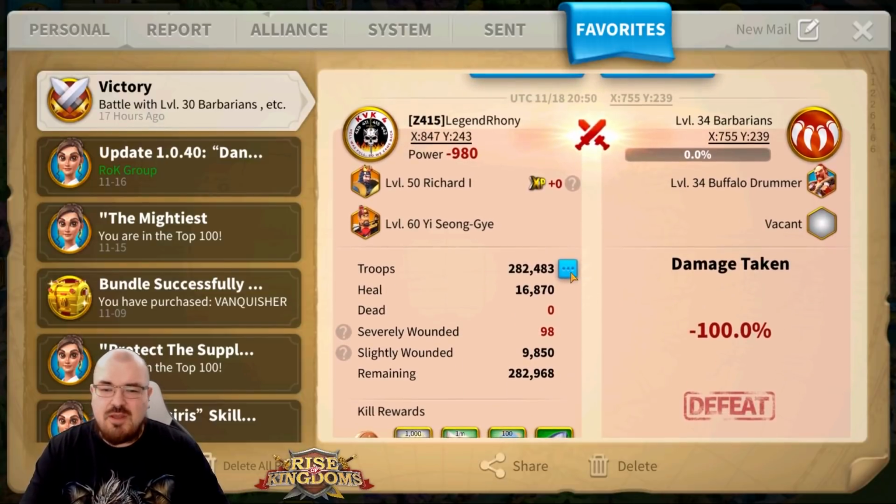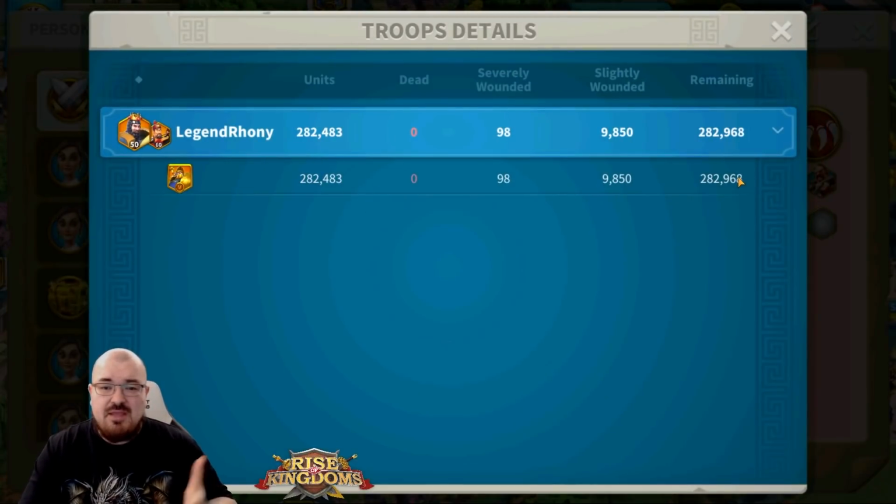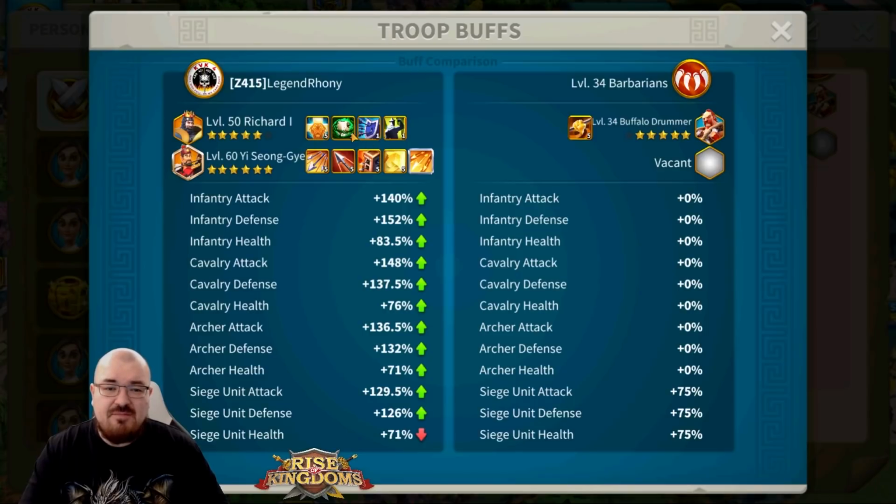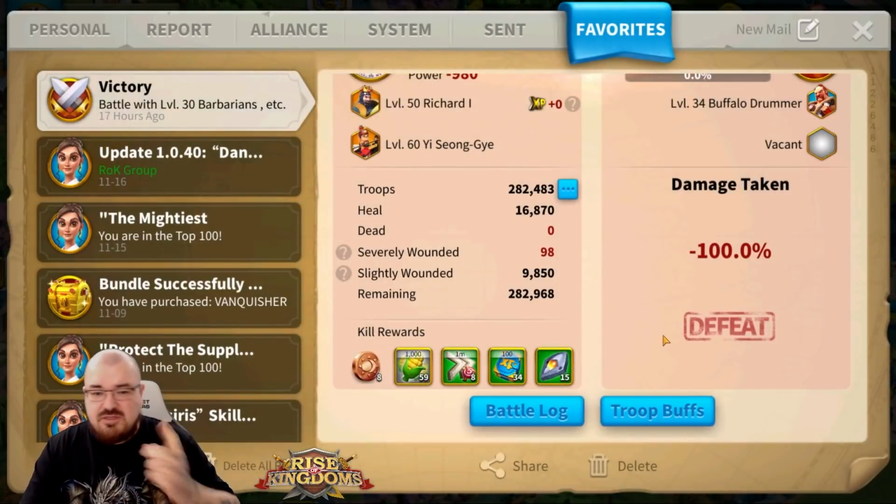So I use Richard and YSG. I use T5s because they're less severely wounded, meaning that my Richard can stay on the field way longer. My Richard is not even max, it's 5111, and my YSG is max skill for the circular area.